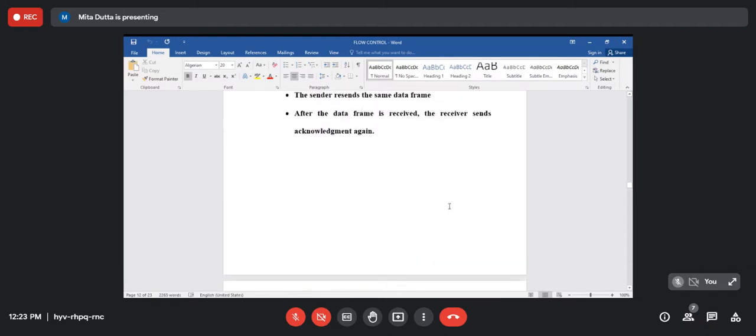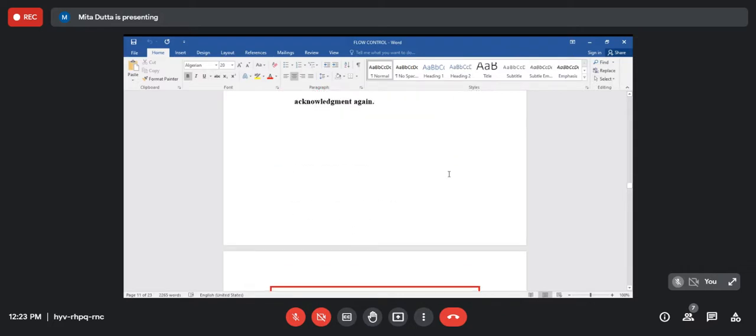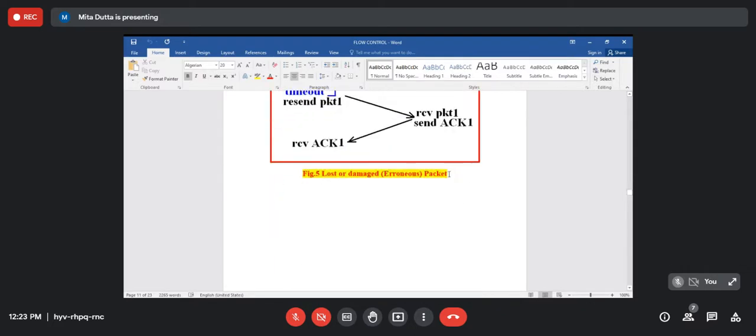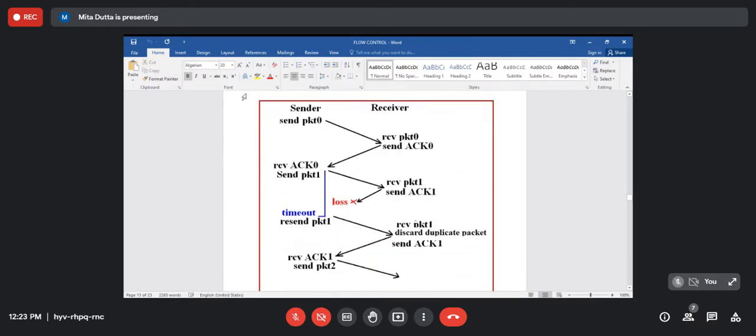Now this is when a data frame is lost. Now what happens if an acknowledgement is lost or delayed? This has been shown here. The sender will send packet 0, and the receiver receives packet 0 correctly.